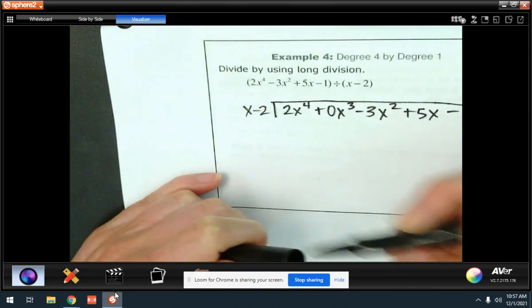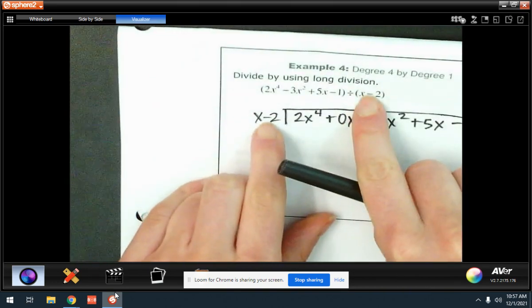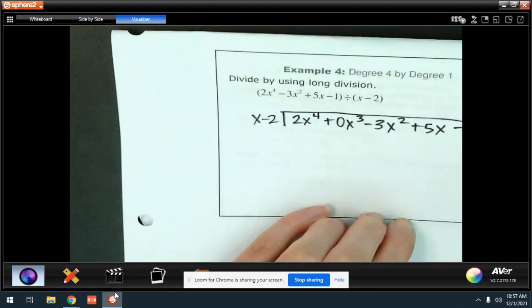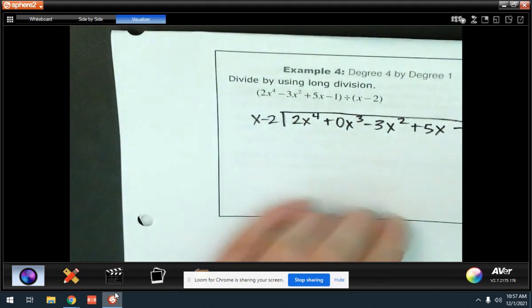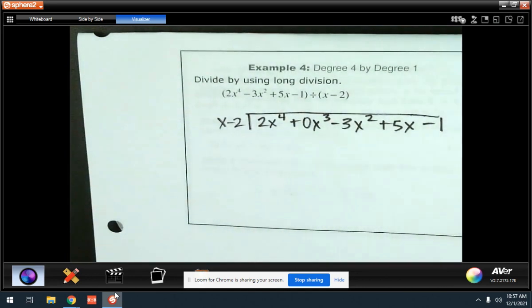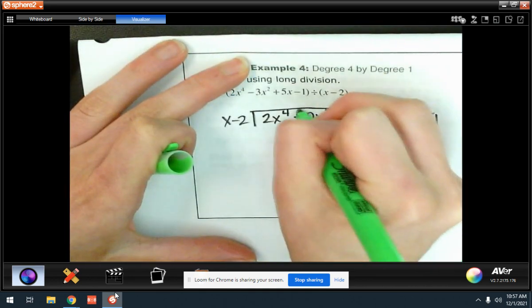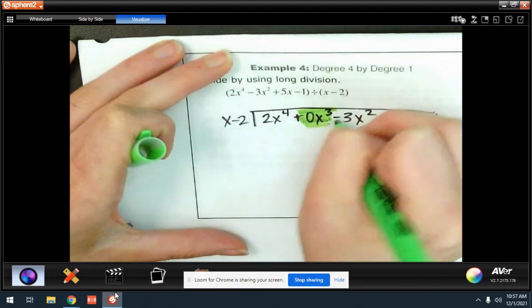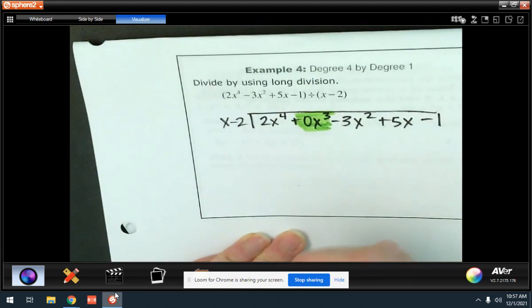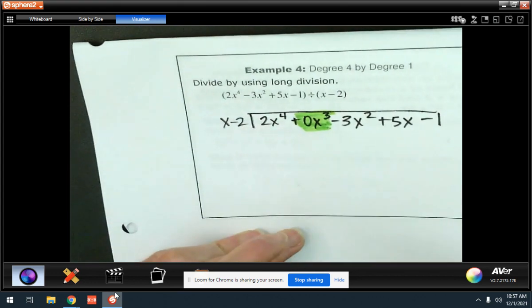There is actually a shortcut for when you're dividing by a linear that I will teach you in a little bit. Okay, so first step, we highlight the placeholders just because every year I have people forget the placeholders. And the problem with these is you can go through all the steps without it and not know you're doing anything wrong and just have a very wrong answer at the end.